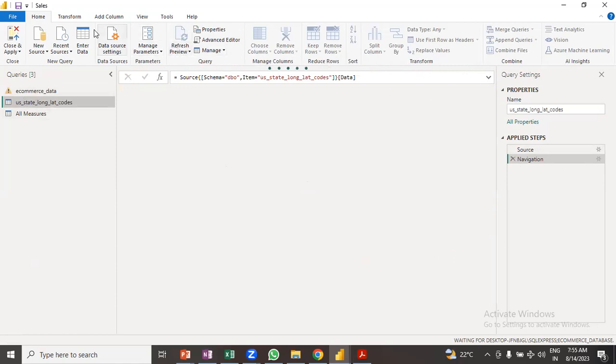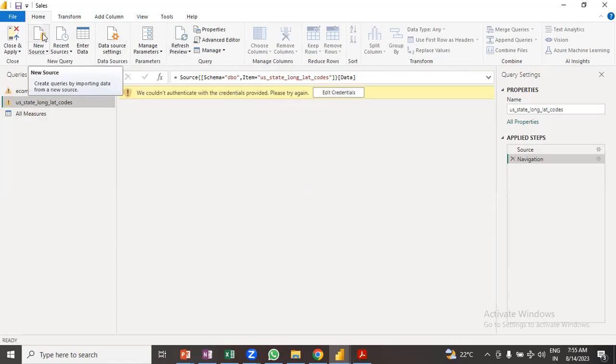And if we go to the tabs here, in the home tab, you see there are various options. You can create and manage parameters. Then you can choose columns, remove columns, keep certain rows, remove certain rows, split a column, and summarize the data by using the group by option.